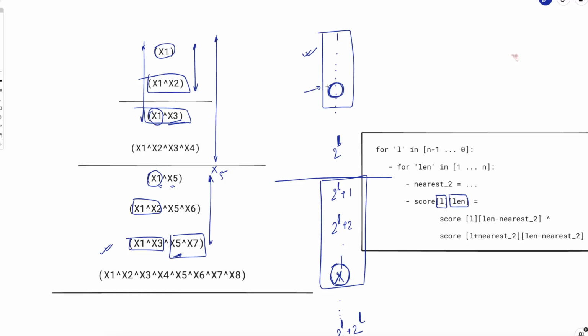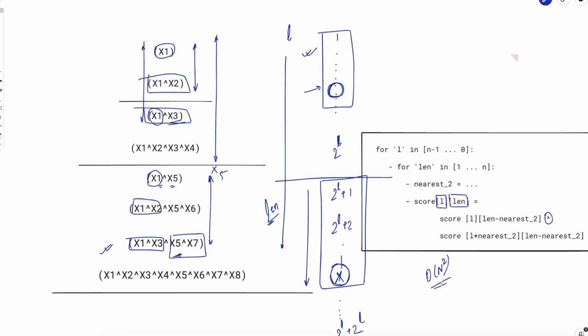And after that, you can simply assume that you are starting your journey from this number, and you can again figure out the value for the same length, and XOR them both to get the final value of score of L, the score of the subarray starting at L and going all the way up, of that length, right? So this is how you will figure out the XOR score of every possible subarray in just order n square time.